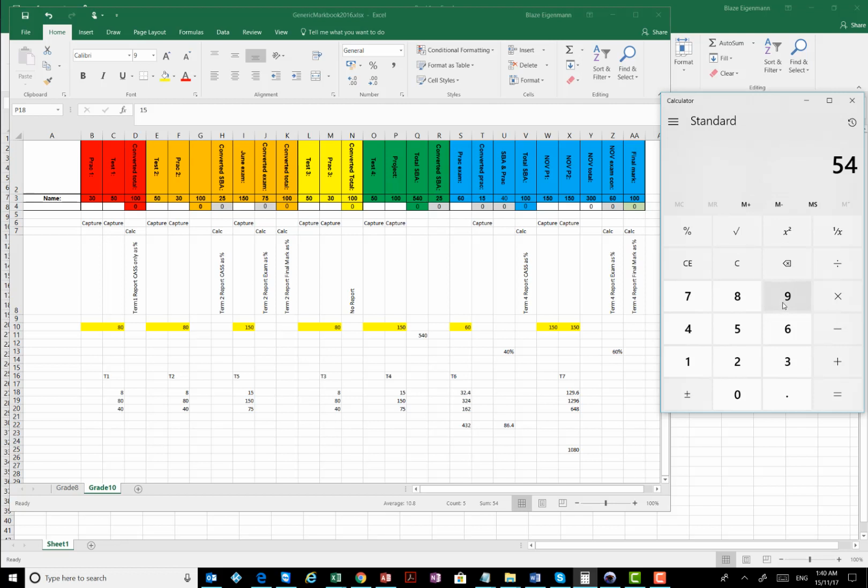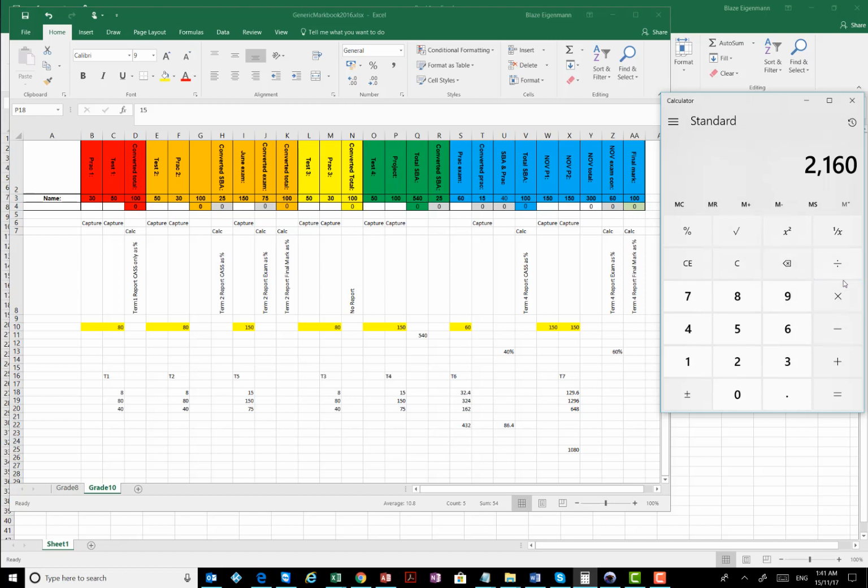So if you solve for x, you end up getting 25 out of 40, so it's 40 times the total of that, which was 54, equals that, memory plus that.